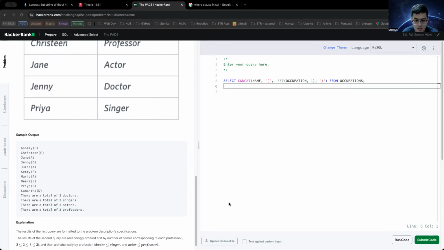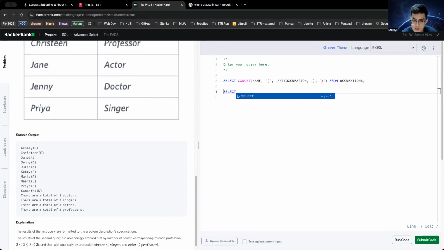Oh, okay, let's go. Select concat. There are a total of, okay, this is the first time I'm actually using concat in SQL. I've never learned this before. Please select concat.